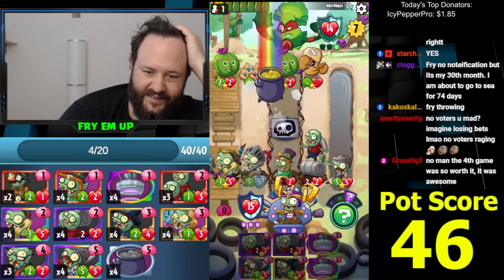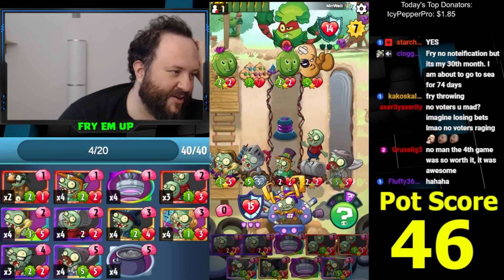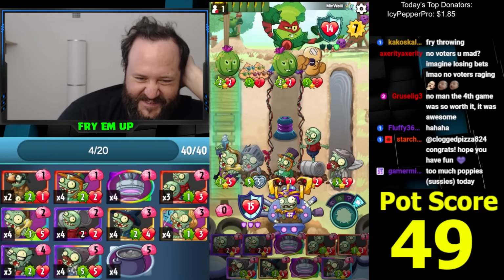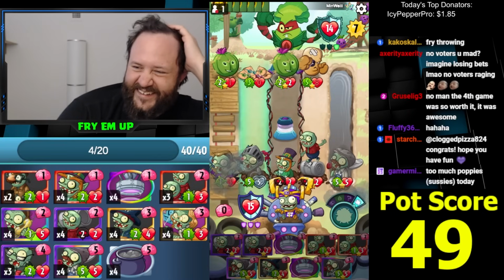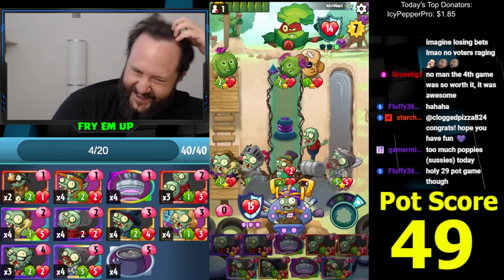Well, here's this. So there's three more. 49. It doesn't count for the bets anymore, but it counts for the challenge. I'm still getting money. I'm still getting $2 from every card here. We're over $100. I'm so sorry, Starch. You're the one who signed up for this crap.